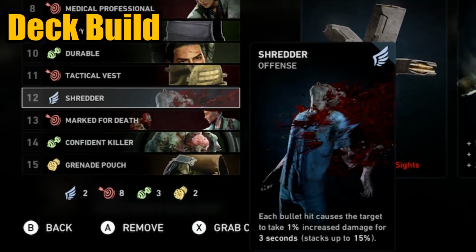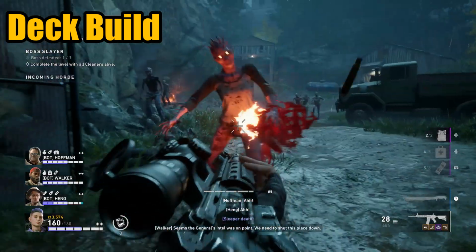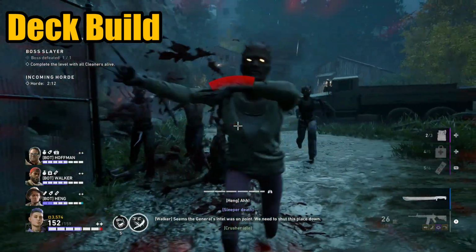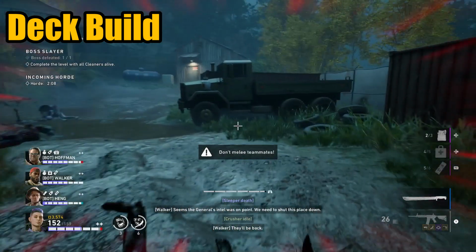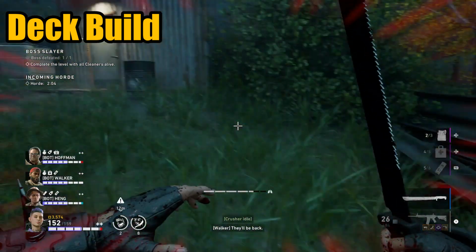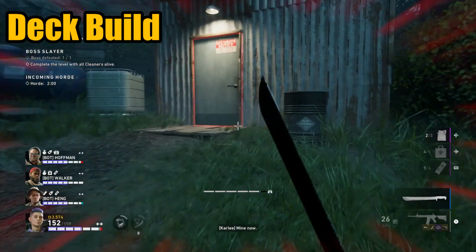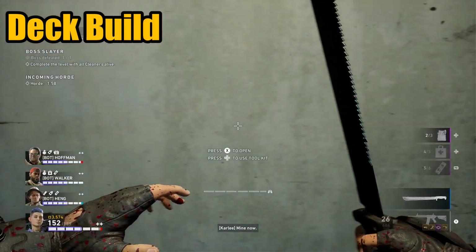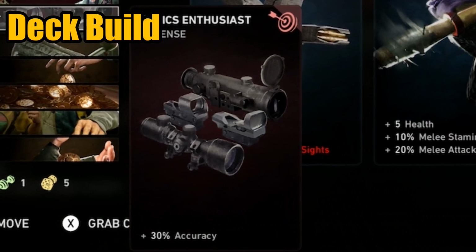Following, I employ Shredder, which increases bullet damage by 1% for 3 seconds for every landed round and will stack 15 times. Killer's Instinct increases weak spot damage by 30%, but will also disable ADS. Next, we have Mean Drunk, which increases melee damage by 40% and allows melee strikes to affect a large area. Optics Enthusiast increases accuracy by 30%.